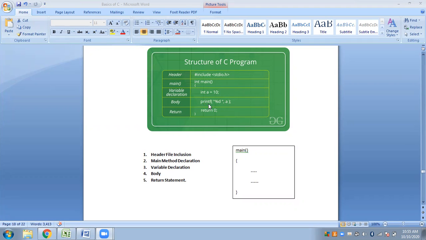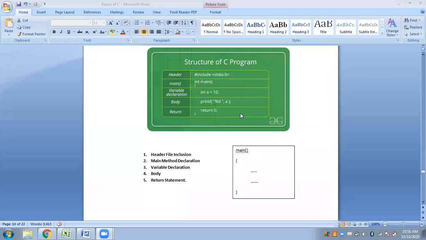Okay. So next, this statement that I have written, printf, bracket, inside bracket we have %d inside double quotes followed by a comma followed by the variable a. So what does this mean? First, let me tell you the meaning of this statement. Printf means we are simply trying to display, or outputting. So we are displaying the value that is stored in a on the monitor.